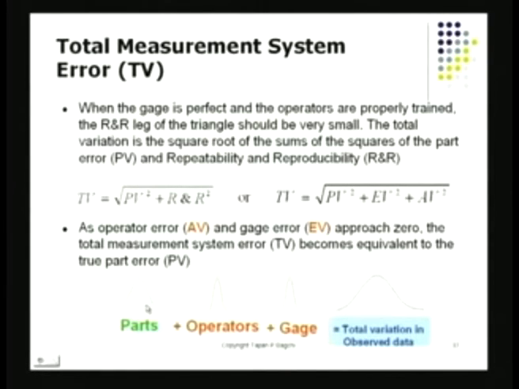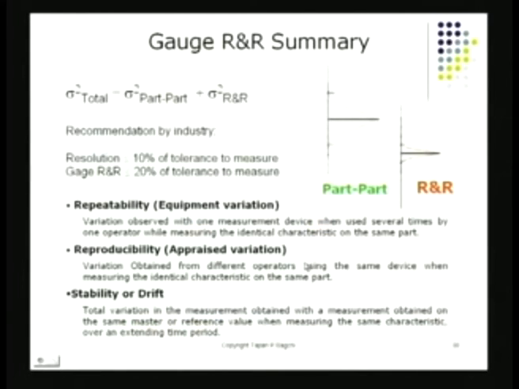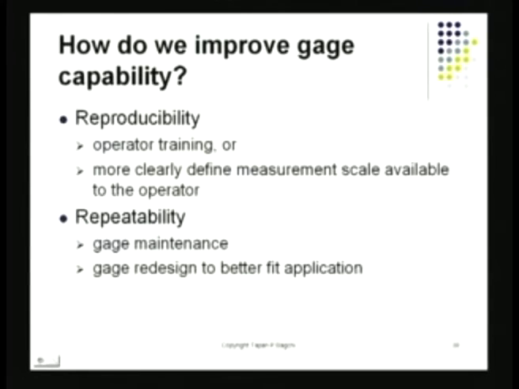So again, the total picture is going to be like this. Part variation, which is what I am really after, is distorted by the operator-caused variation in the data and also the gauge-caused variation in the data. So what I observe in the readings of a gauge is this, and I've got to estimate these two quantities in order to get an idea, by the difference between this and the sum of these two quantities, of the true part to part variation. This is very important. And of course, I've given a couple of slides. Industry has its own way to specify these things when it comes to real use of the real measurement system.